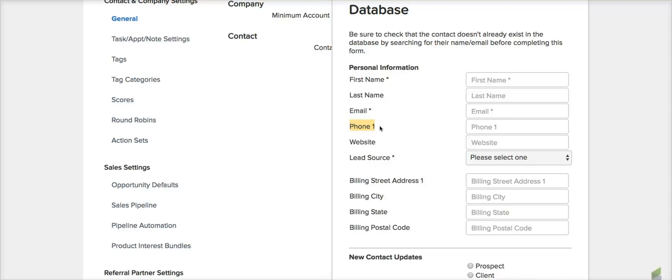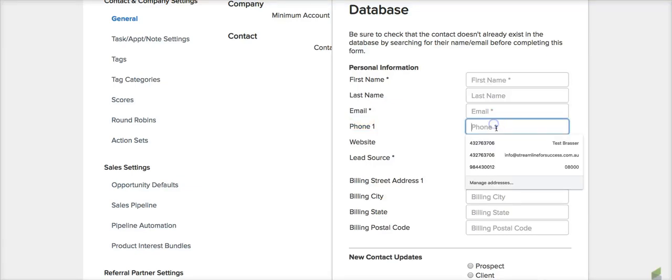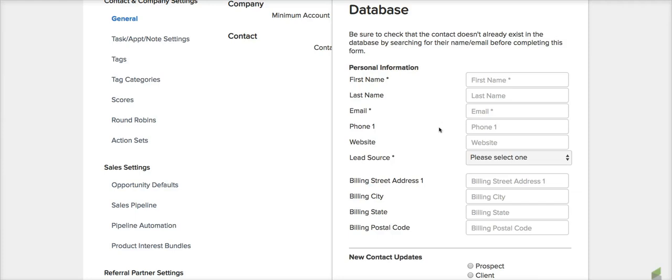So if you make that mandatory and they don't have a phone number, this is going to go one of two ways. Firstly, they're not going to do it. They're not going to enter it this way, or they're going to try and it's not going to work, and they might get frustrated and the contact just never gets added, or a dummy phone number gets entered in there, and someone might forget to come back and delete that once the contact's created. So keep that in mind. You don't want to go down that approach. Just make sure you only make the things in here that are really needed mandatory.